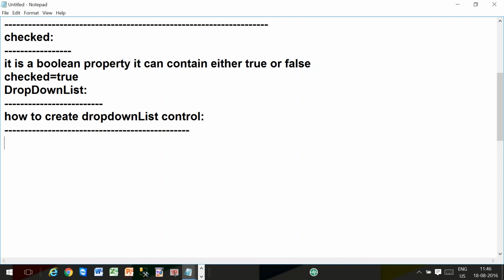Can you tell me any idea? Input type equal to drop down? Input type equal to drop down list?